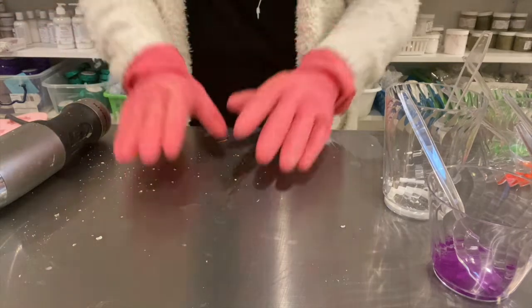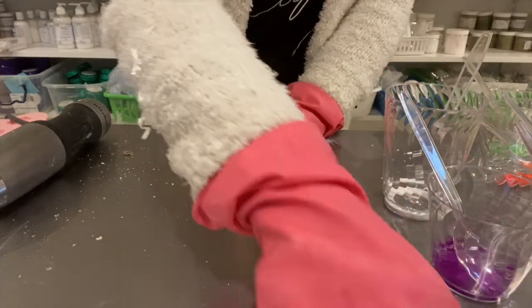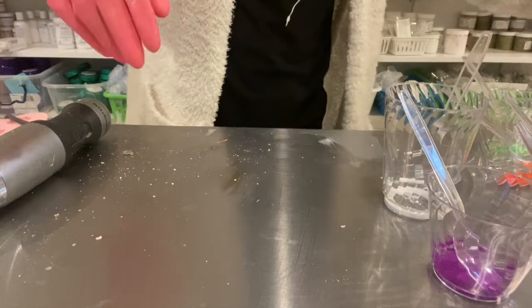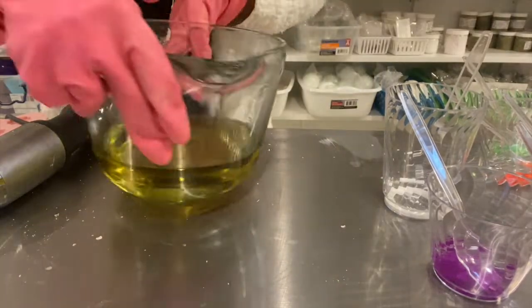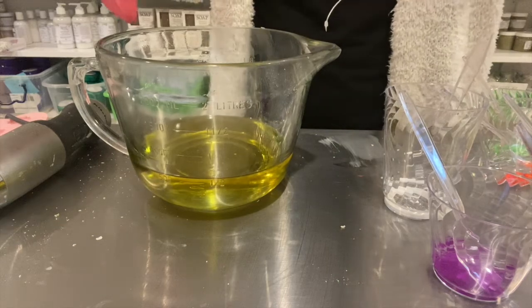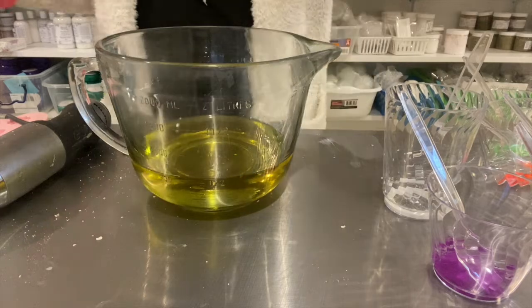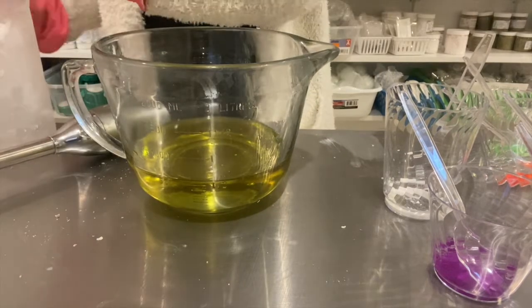I need these things for the top of the new soap series. I can't do regular melt and pour rainbows because I just can't get the colors in. And they're too small to try to put in all of these dough rainbows and gnomes.